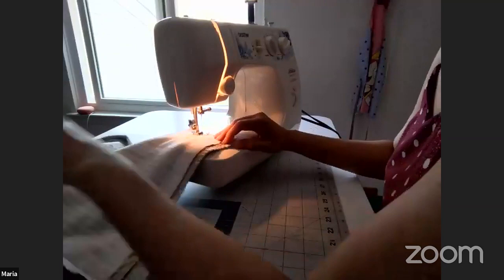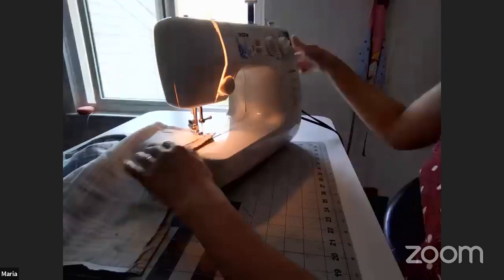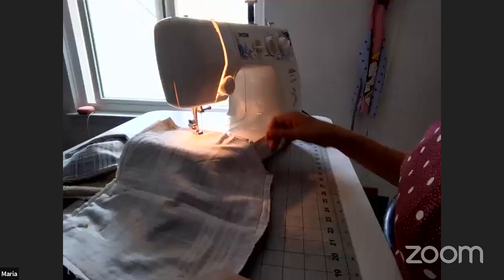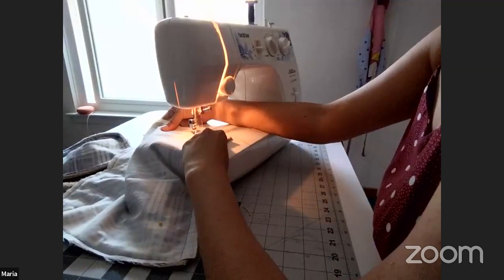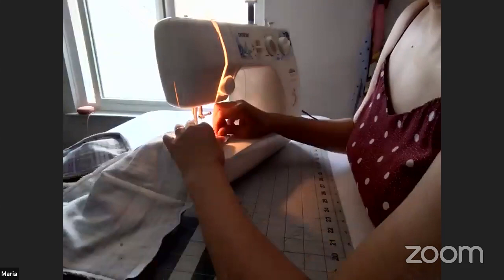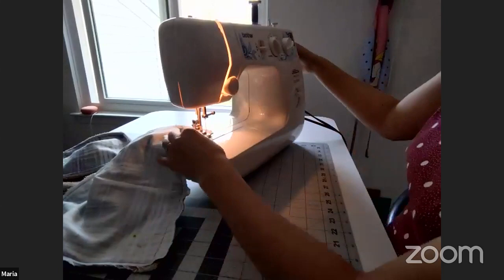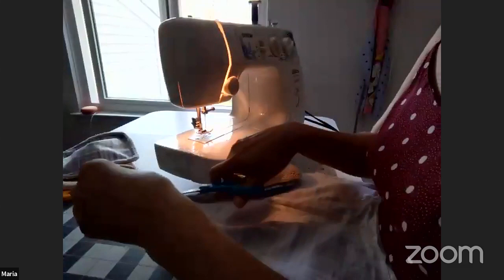Right here, it's bulking up, so I'm just going to take my straight pin out and straighten this up as much as possible to get rid of that bulk. Okay, turn it. Okay, sometimes you will see that your fabric shifted and it's going to be a little bulky at the end. That's okay. Just stitch right over that, like that. It's really not going to make a huge difference. Okay, needle in the up position. I'm going to cut this right up. Make sure I cut my tail ends.